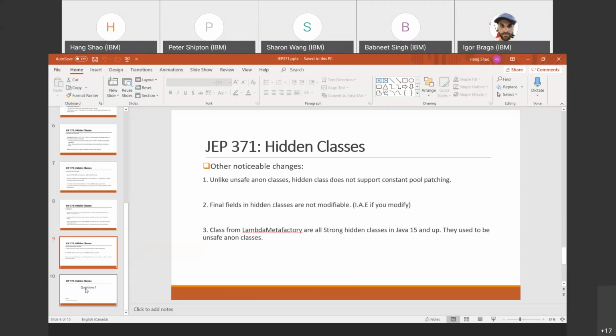I don't know the reason why unsafe anonymous allows you to do constant patching, but at least the JEP says that they don't intend to support constant patching on hidden classes. I'm not sure whether they will come up with some other solutions for constant patching, but it's not supported by this JEP. Okay. Thank you.